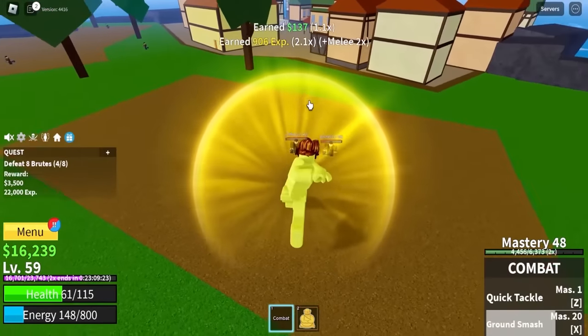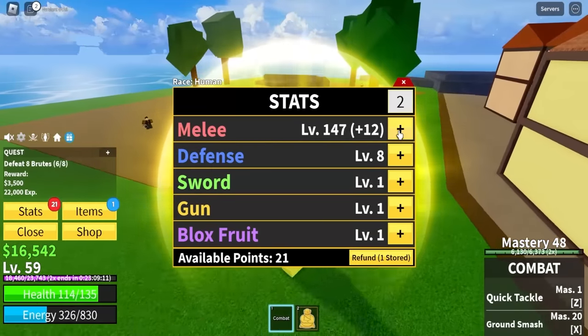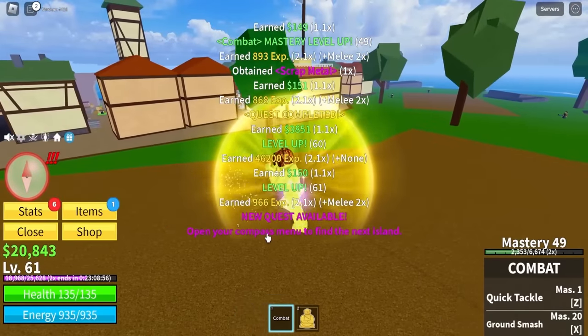We're almost dying. Wait, why am I almost dying? Come on, I'm Buddha form. I'm Buddha form. Why am I almost dying? Okay, come on. And everything on melee. Okay, just like that. Okay, quest completed. Okay, new quest available.